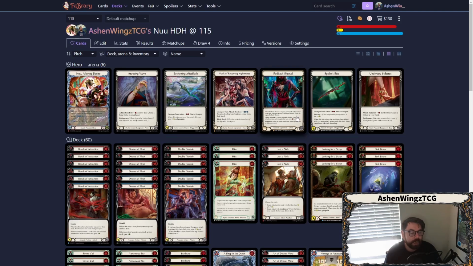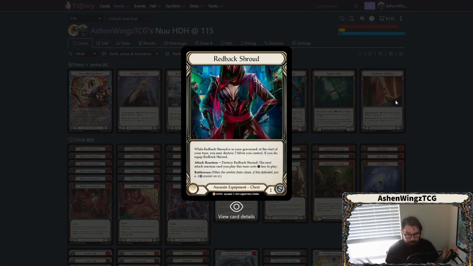Then we take a look at Redback Shroud. Now, I like Redback Shroud in here strictly because you can destroy it at an attack reaction speed, and the next attack reaction card you play this turn costs 1 less to play. This does also count as an attack reaction towards your other attacks, which is going to matter later in the game when you see that.